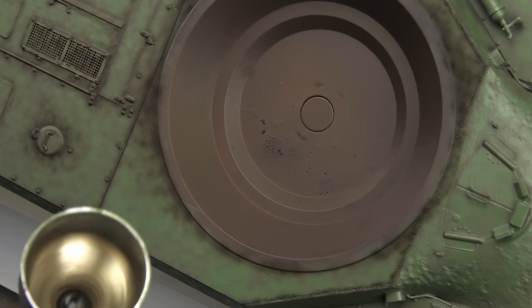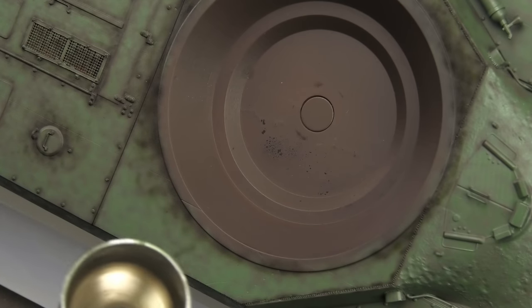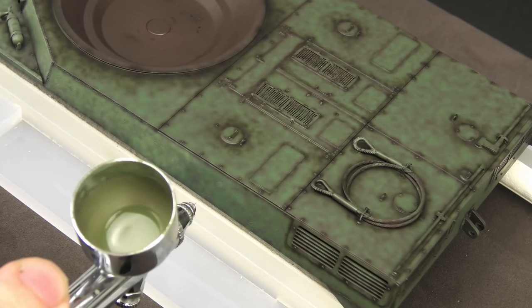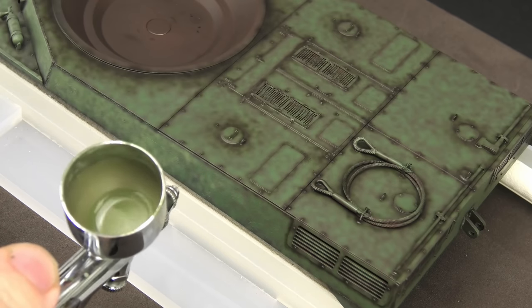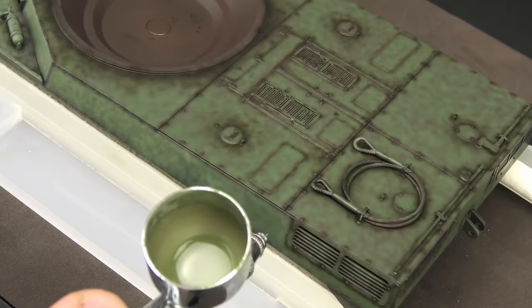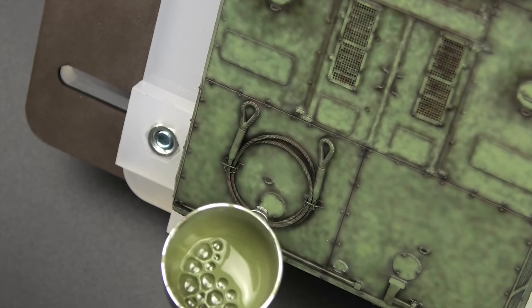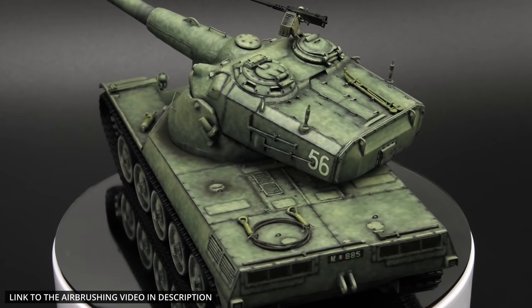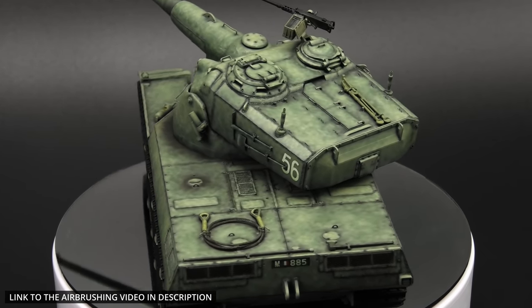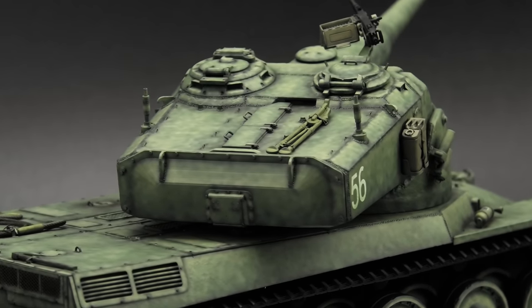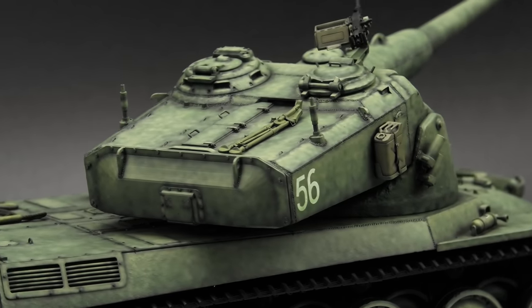This year we kicked it off with a fully 3D printed model of this AMX50B. If that wasn't radical enough, I'm experimenting with a different, totally over-the-top post-shading paint job in hopes there will be at least something visible on a finished model. But before we get there, the model needs to be prepared using some not-so-weathering techniques, and that's what we'll look at tonight and see how they interact with such a contrasting model.